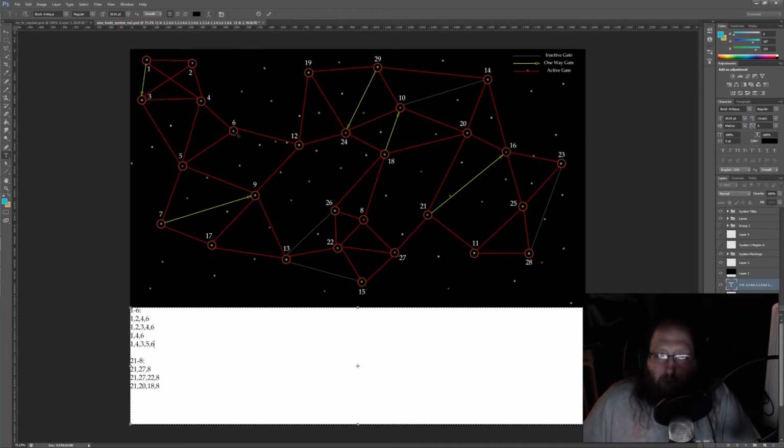Now, if that planet had 5 jumps, it'd be able to make that jump, and then we would have a trade route 1, 4, 5, 9, 12, 6. And again, up here, we also have to check these two because we're checking all the gates, so those fail.